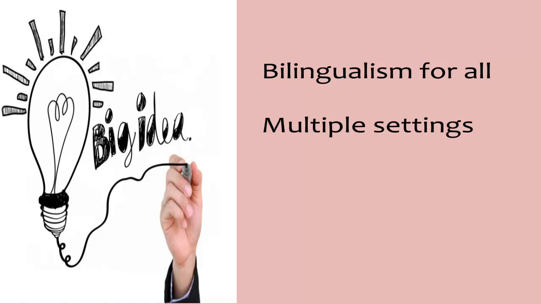3 big ideas guide this module. The first is that the development of academic bilingualism is a benefit for everyone, and at a minimum should be a goal of instruction for bilingual learners, regardless of what kind of program or school they are in. Very likely you are working in a setting where most or all of the instruction is in English, but you can still promote and foster a positive orientation to bilingualism among your students. The second big idea is that academic bilingualism results from participation in a variety of settings, each of which support different aspects of language and concept development.